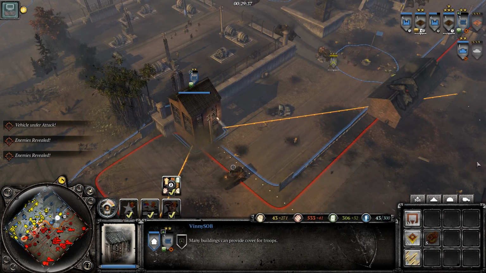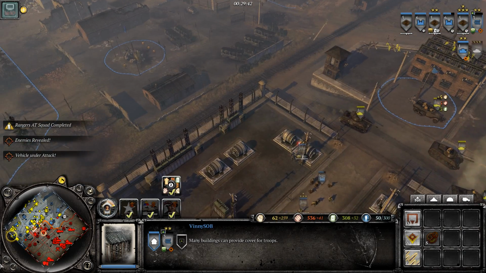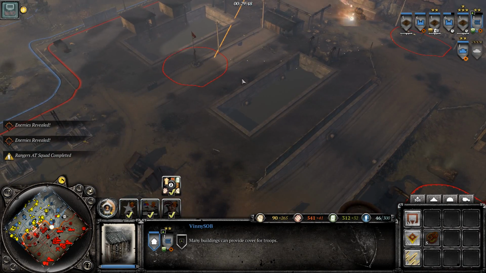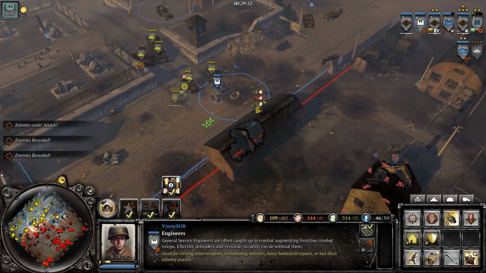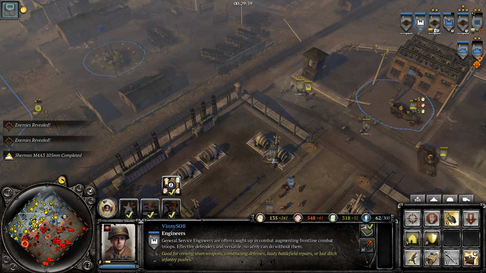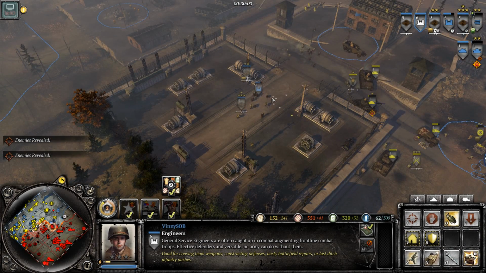Alright, any plans here to try to combat this? I mean... I'm finally starting to get a lot of tanks out because I've got armor doctrine, so hopefully we can kind of hold them back. I am just losing my Sherman bulldozer. Ready. Like, there's so much going on, I can't even find my troops. I'm looking around. There they are.